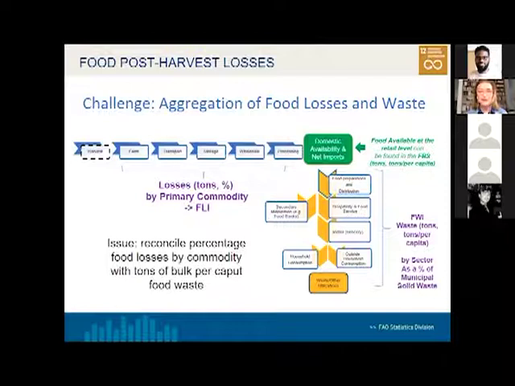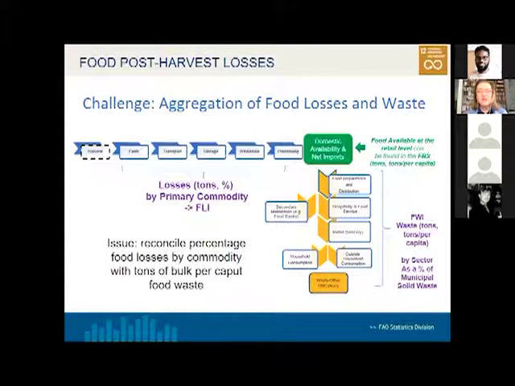We have heard Rosa talking about the income of farmers and so on. And so losses are tracked along the value chain for single commodities, and they are expressed in the indicator in terms of percentage. It's the percentage loss for that product in that place of the value chain. Whereas waste, we hear in bulk. Waste is the number of kilos per person, how much waste is produced by municipalities, by consumers, by the population as a whole.